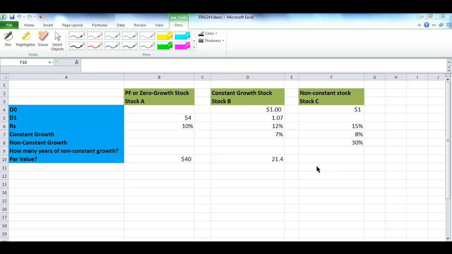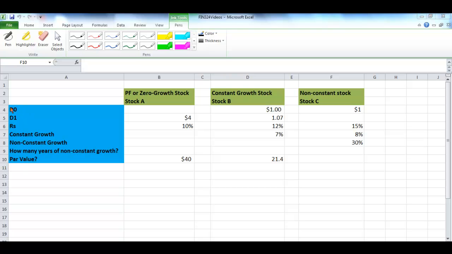So you can review however you calculate net present value, and that's how you'll calculate the answer for your non-constant stock. In addition, if you're using the app on the phone, the FN calculator, it actually has this app that you just put this data right on in and it gives you the answer, which is a really handy app for students.